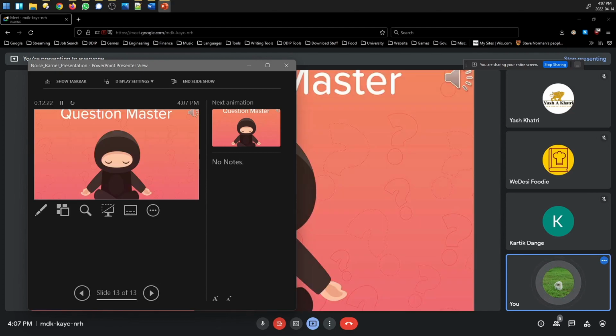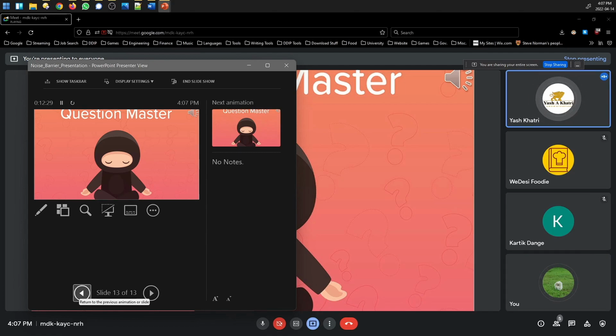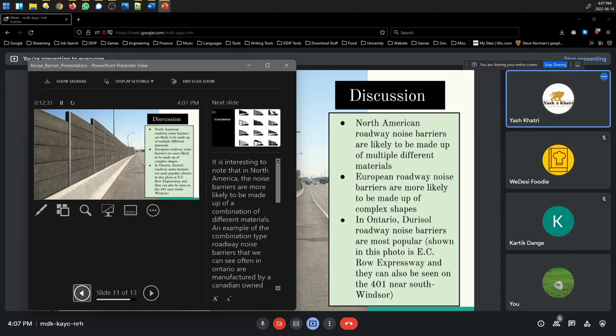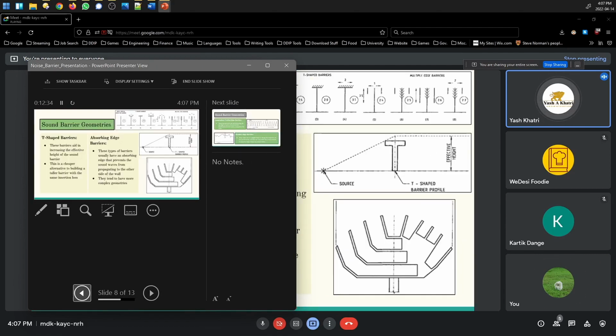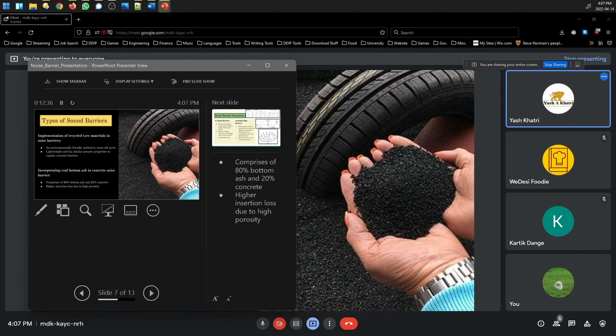Alright, does anybody have any questions? Hi, thanks for this presentation. I have a question for you regarding the materials used. You mentioned earlier that rubber can be used to make these sound barriers, but my question to you is, in particularly hot and tropical countries, would the rubber not burn and emit harmful gases? And would it not essentially become a hazard to the overall neighborhood where it's used?